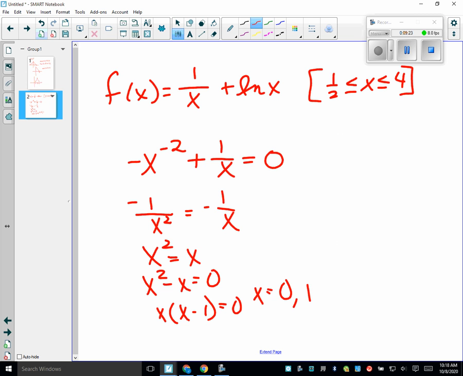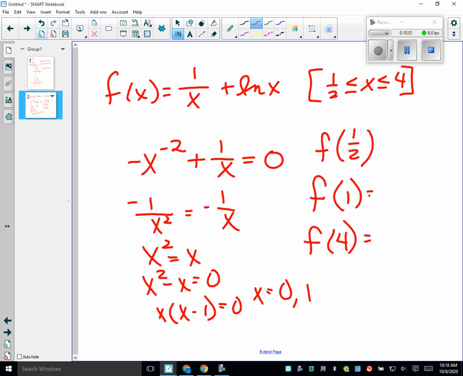So what I actually found are what are called critical points. Points where something happens. That's what those are called. Critical points. So now, what I need to find is, do I need to use 0? No, because it's not in my interval. Oh, that makes sense. So I have to use my endpoints and my critical numbers.